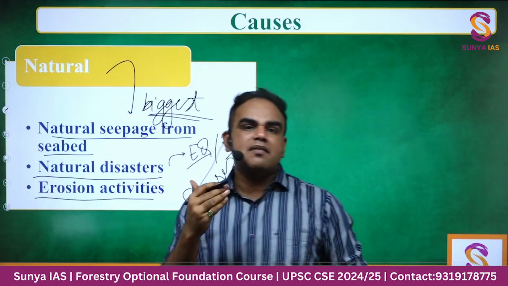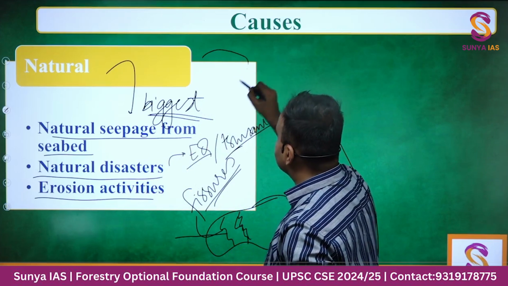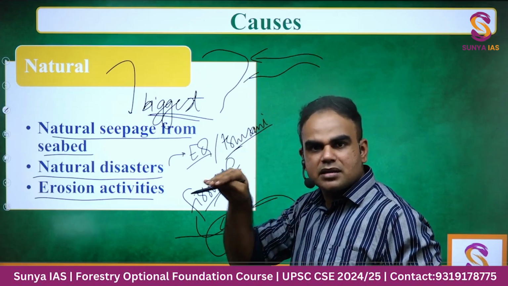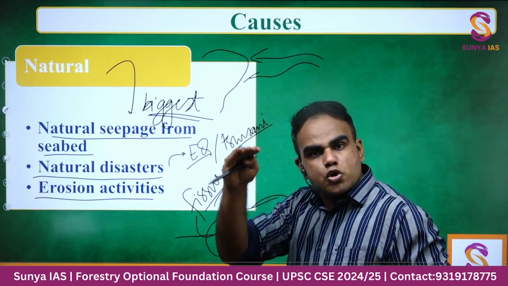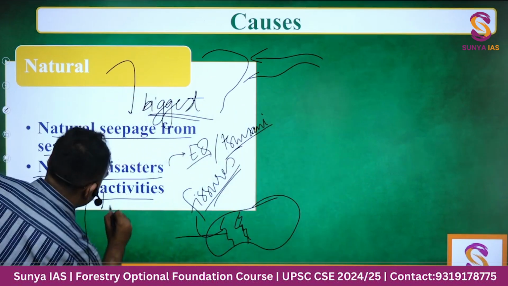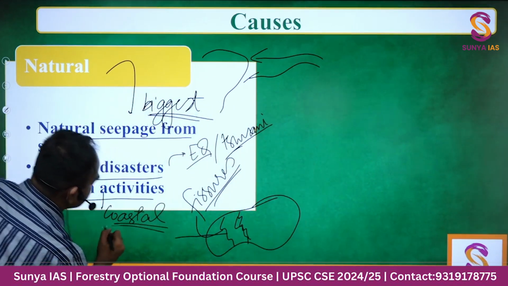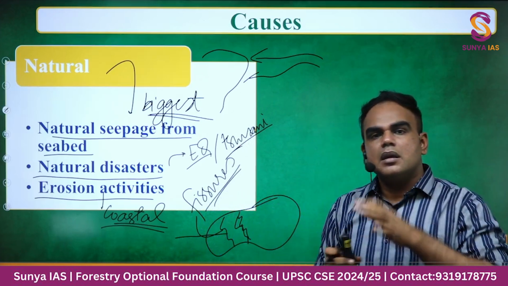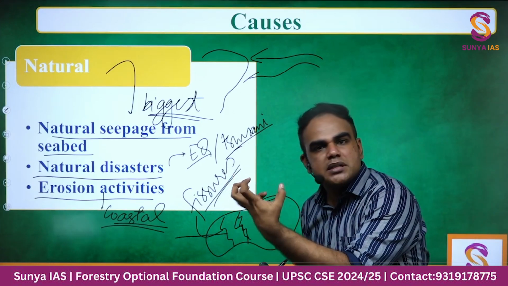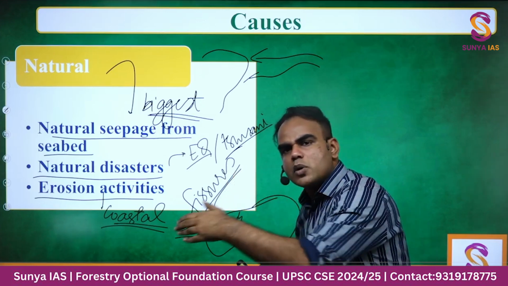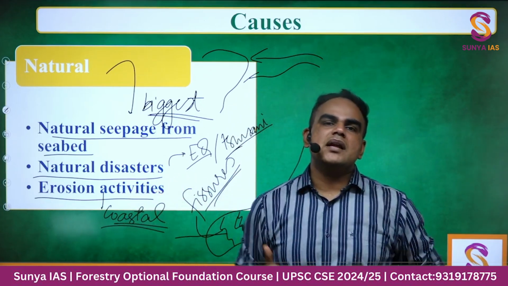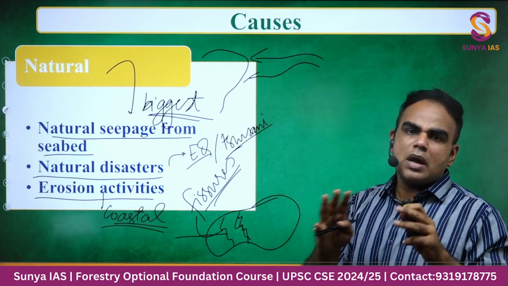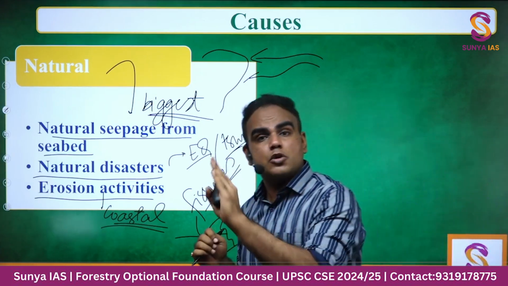Third, erosion activities. For example, this is my shore. This is the sea part of it. A lot of waves, repeatedly impacting the shore, they will be hitting the shores. This leads to coastal erosion. Now the coast has a lot of velocity and force with it, and it is going to hit the areas with deposits, where you may have oil etc. If it hits those deposits, what will happen? Again the oil will get spilled. So these are the natural reasons because of which you have oil spills or oil pollution.